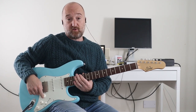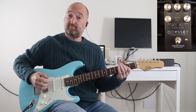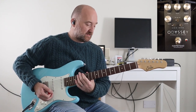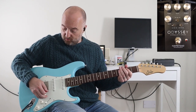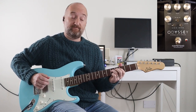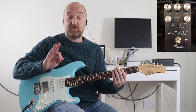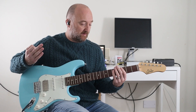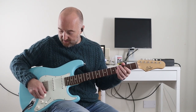When it's with the volume up full, that's what it sounds like. I'm using the Hampstead Odyssey for this. It's a lovely little tone, a fairly medium-ish overdrive setting. But what you're going to want to do for the verse is roll the volume right back. And this is what Stone does. You hear that as he's either using a volume pedal. He does have a volume pedal on his board, so he's probably doing that rather than the volume control on his guitar. And then you're into the chorus riff. So that is how I'm getting the live tone.